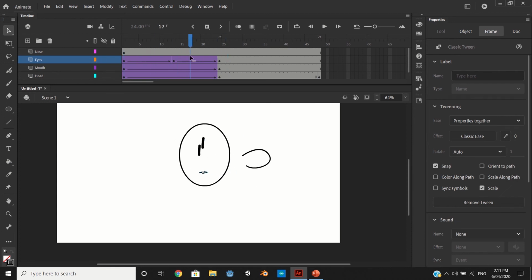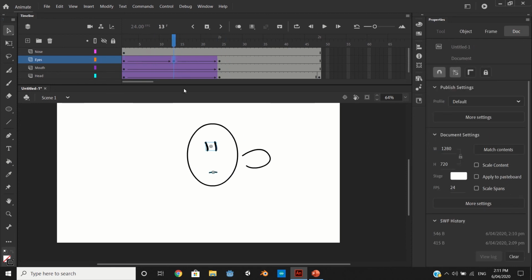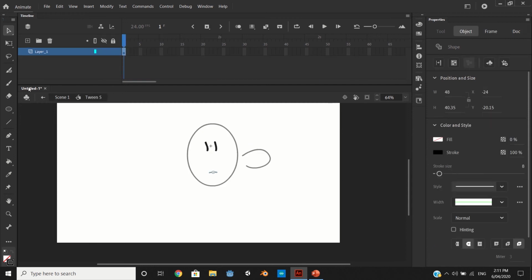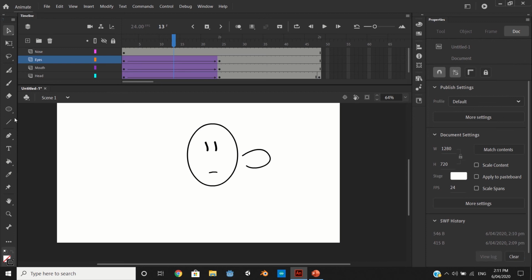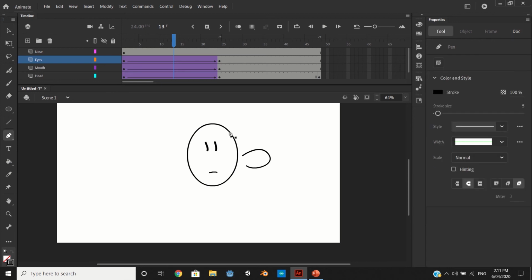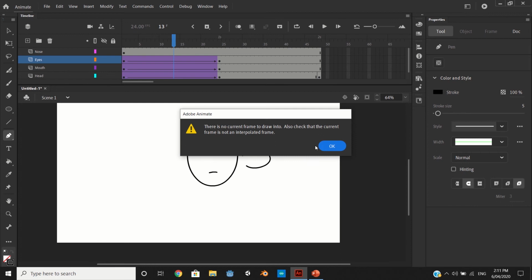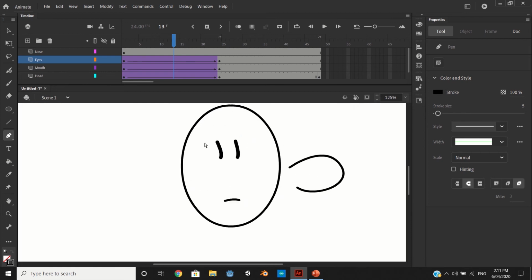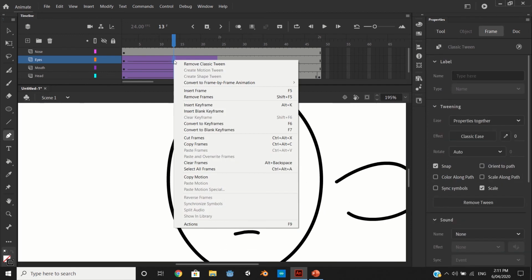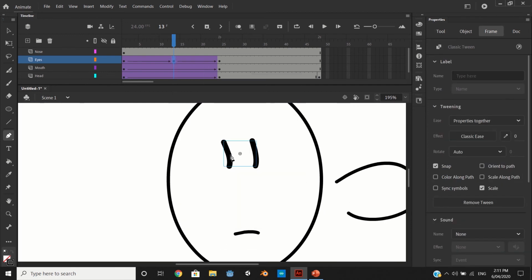Nope, they're doing a rotating twist. We don't want that. So I might just grab my direct selection tool. Actually, my pen tool might do it. Insert keyframe.